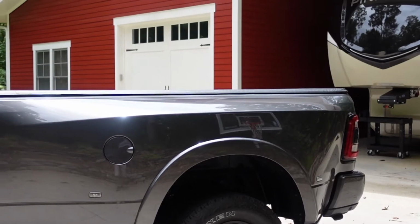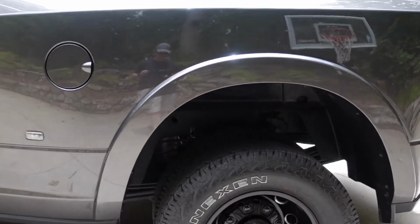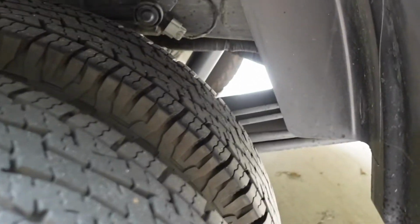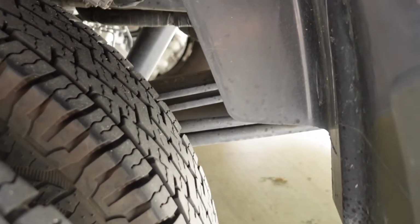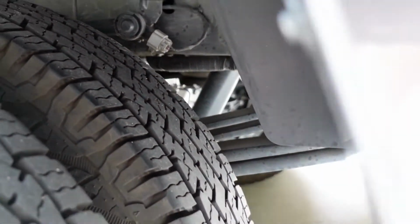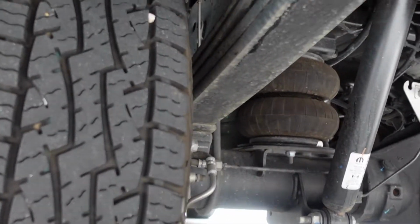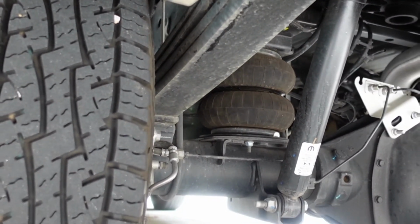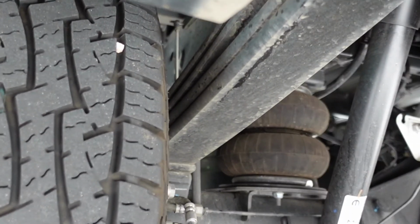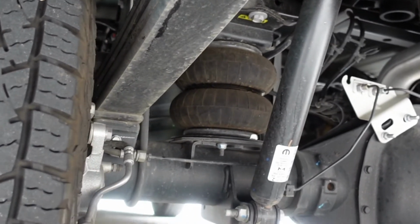And then another question, or really a point of clarification, is when I talked about the air suspension in the build video and then showed what the leaf packs looked like in the demo video on the air suspension, the question is, is the suspension different on Ram trucks between ones that have the airbags versus the trucks that have no airbags and only the leaf springs? And the answer is yes, it is indeed different between trucks that have air suspension and trucks that don't have air suspension.